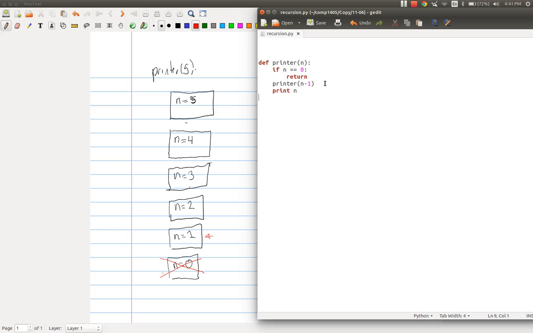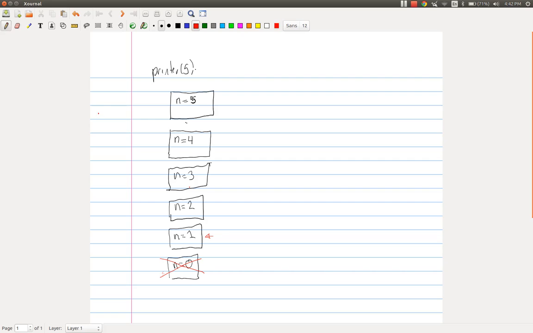In that stack frame, we executed the code already that calls printer of 0. And so now we're just executing the next line of code that comes after that, right? We called printer of 0, and now we print our value of n. Our value of n is 1. And then the function ends, which is implicitly another return. So if we look at what gets printed now, now we've printed 1, and then this thing returns.